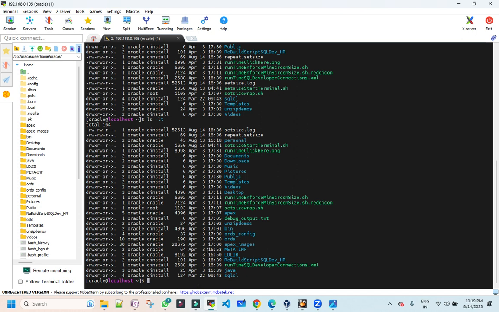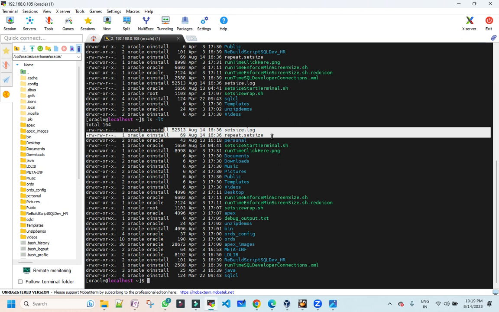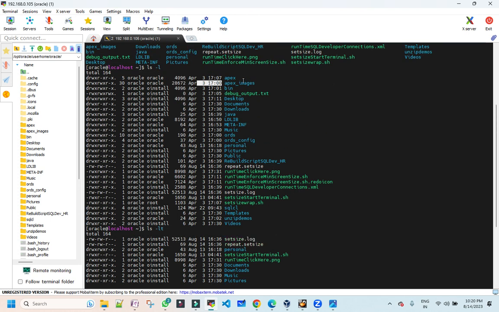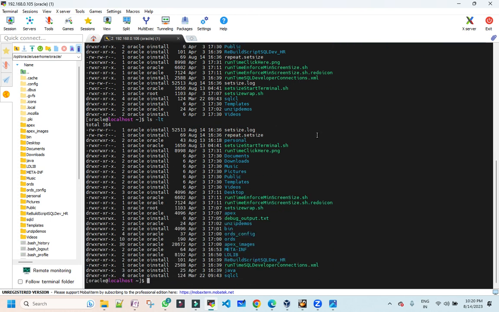This is really helpful when I have a small number of files, for example only 20 or 25 files here, so I can see the latest file at the top. But assume that in my directory I have 100 plus files; I need to scroll up to look at the latest file. In order to avoid that, Linux provides another option called ls -ltr. L is long listing, T is sort based on time, R is reverse.